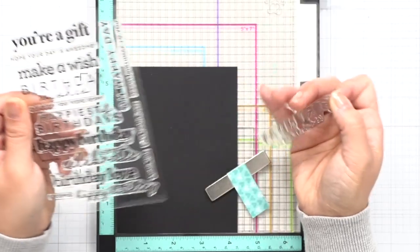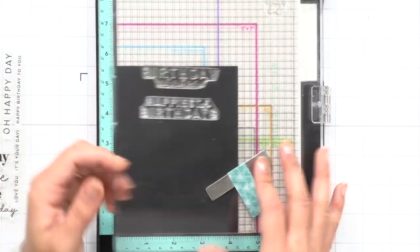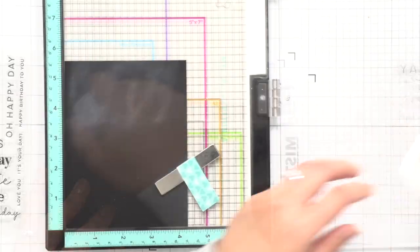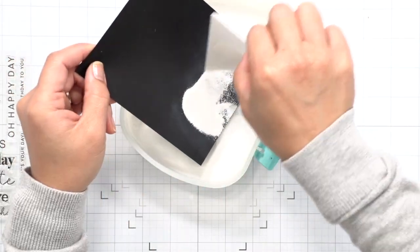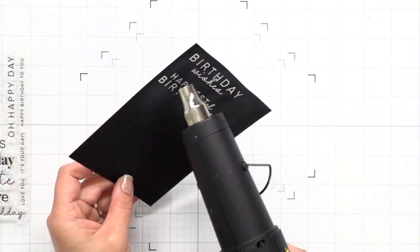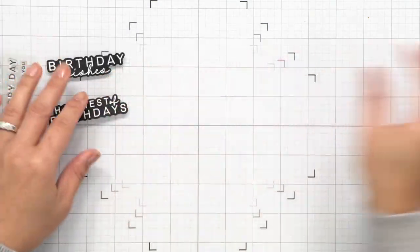I'm going to start with some birthday sentiments here and emboss them in white over black cardstock. Before stamping with clear embossing ink, I'm going to prep my black cardstock with an anti-static powder tool. I want to be sure to get a crisp impression of these sentiments, but also to keep any stray white powders from clinging to the cardstock if I can. After heat setting my embossed sentiments, I can go ahead and use the coordinating dies to die cut these sentiments.